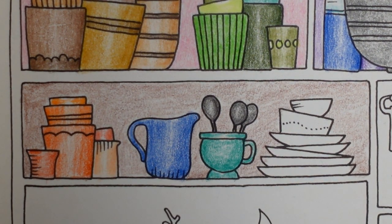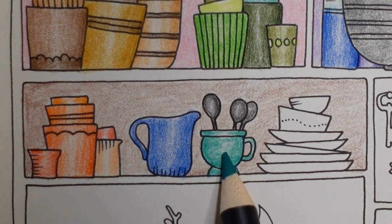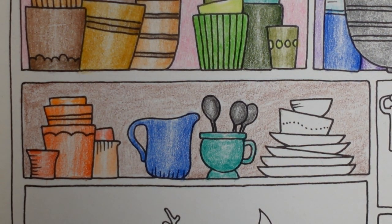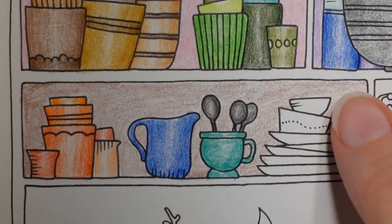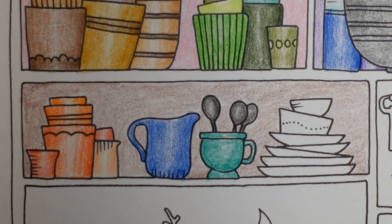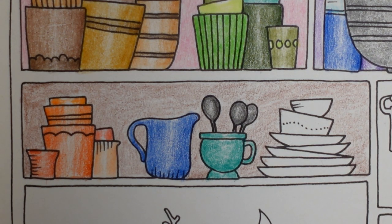You can see I coloured that in the same way as the pots and jugs — so this is all quite simple stuff, it's all the same. You can pick your colours of course. Now these plates and saucers — I'm going to go for all these in the same colour family. I'm thinking pinks. Let's go pinks, pinks are pretty.